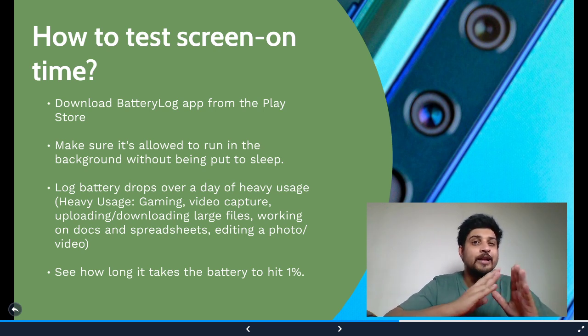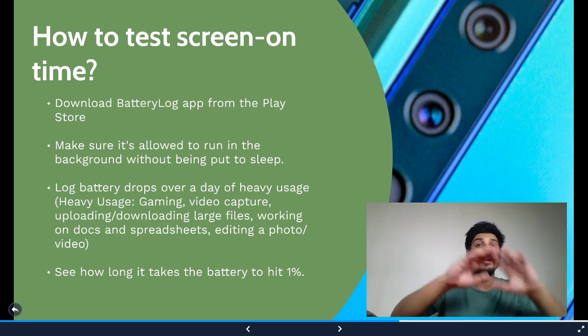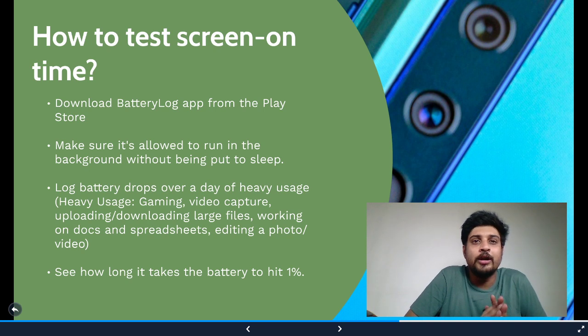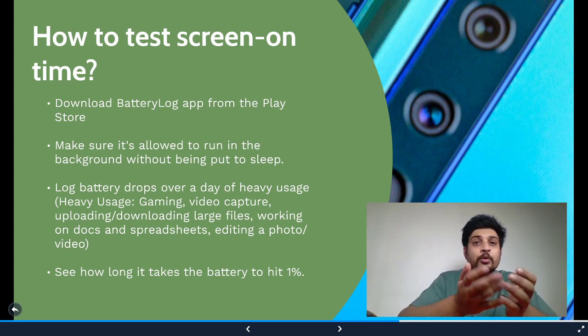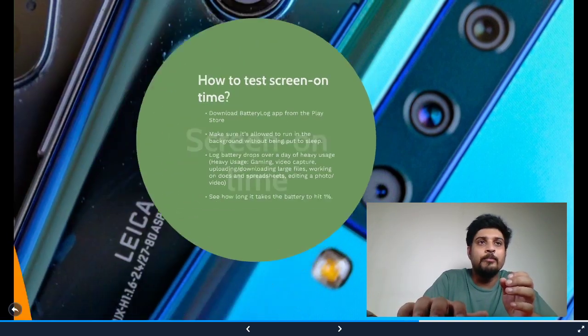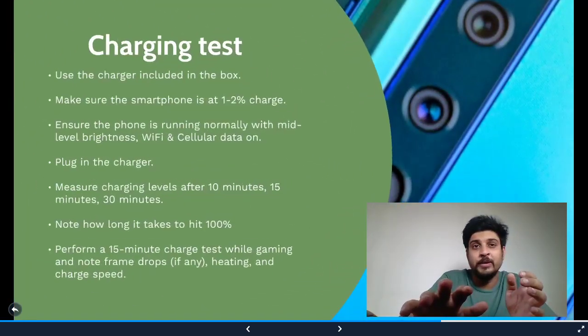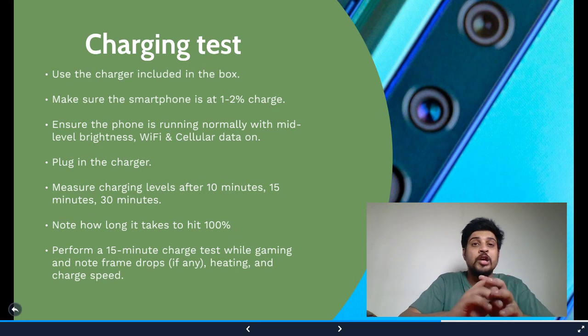Again, it's not a perfect test. There's no formula to determine how long that smartphone will last for everybody out there who buys it. But a good way is to see just how long it takes for the smartphone to drain from 100 to 0 in normal usage. Make sure you do the same test for around 5 to 6 days and take an average of it so that you have a good base number. Now, you also have to do a charging speed test, because fast charging is becoming the norm these days and people are promising up to 50 watts of charging, right?